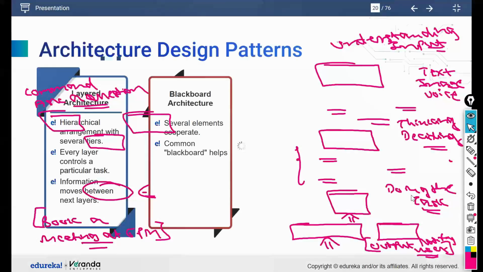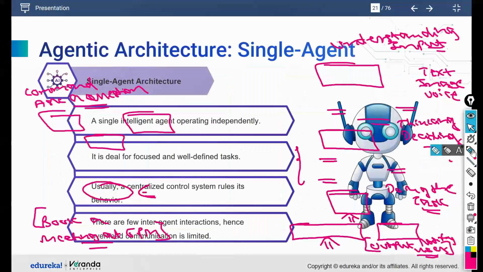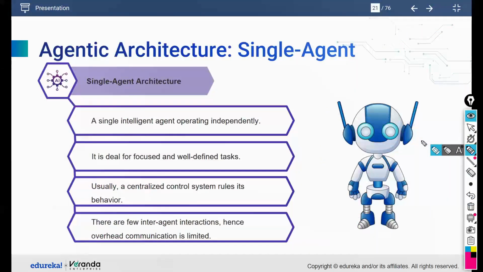Okay, so let's do one thing here. I'll take you to the single agent in this scenario. Let's understand how a single agent plays an important role and what exactly a single agent is. When I explain the single agent, first of all, what is a single agent architecture, everyone? Single agent architecture means, let's say, how we are trying to design this, I'll let you know.